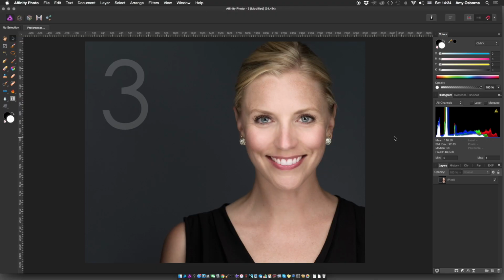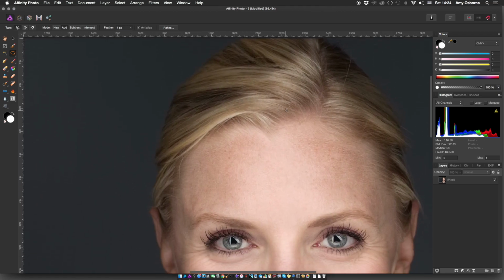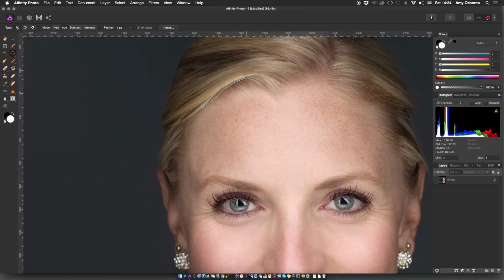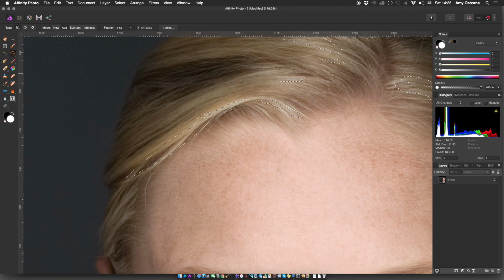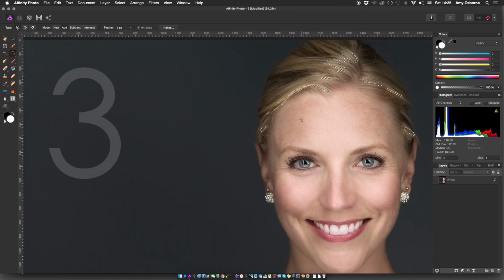Okay, so here's the third method that I want to talk to you about, and this is Julie. This method is not a subtractive method, it's an additive method, and we're going to start not by creating a curves adjustment layer, but by creating a selection. So I'm going to use the freehand selection tool or lasso, Command L in my case, and let's say I just want to select some areas of the hair where there's some highlight that I want to emphasize. I can get pretty detailed if I use very, very little feather. I'm not being too precise here though for the purpose of this tutorial.